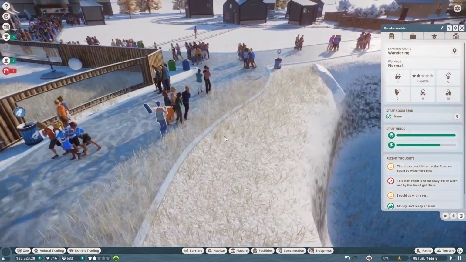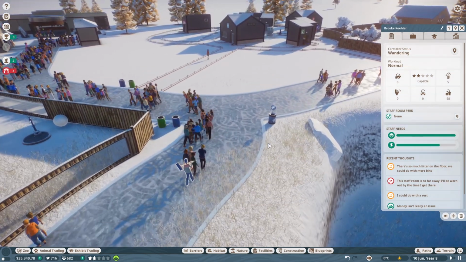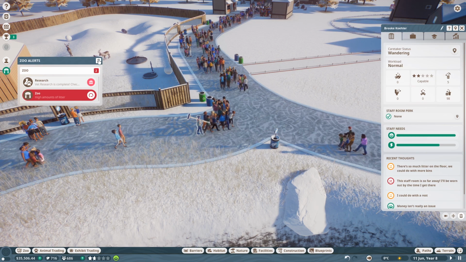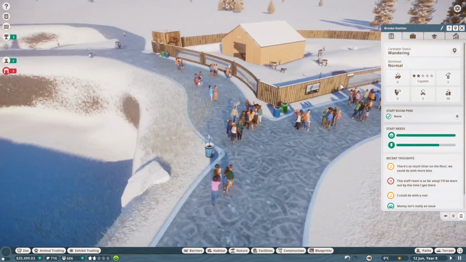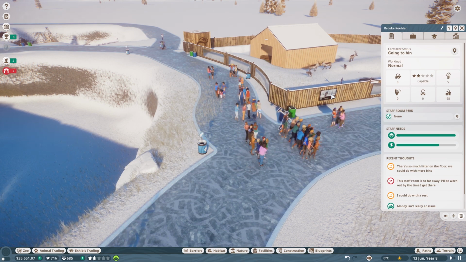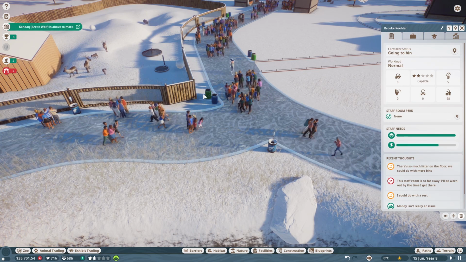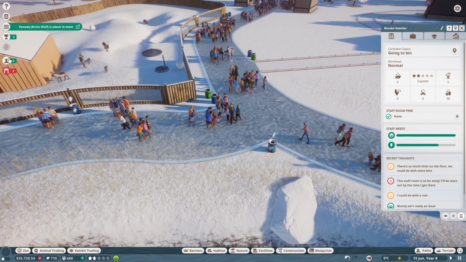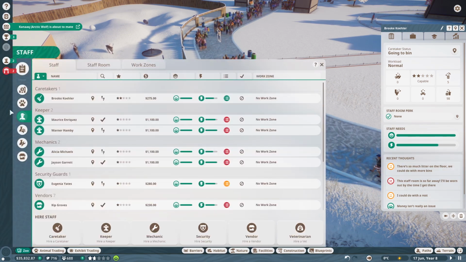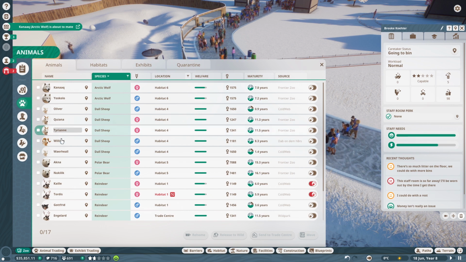Wandering around. Not really doing much. Now this is what I don't like to see. They should be running around with high workload if there's lots of litter in the zoo. And I don't understand what that's all about. Okay, I want to go to my animal tab and I want to see if the polar bear meeting was successful or not. It wasn't.